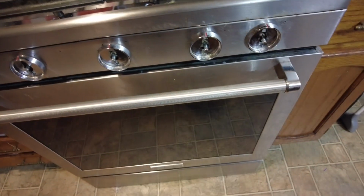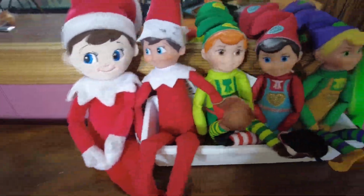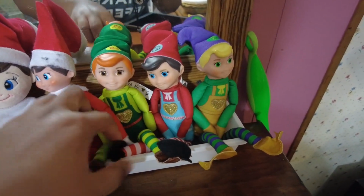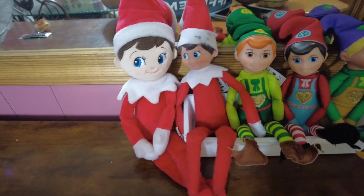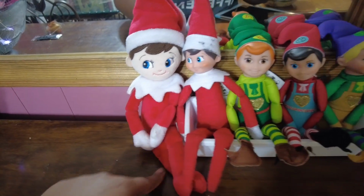All of these are missing because of Brayden. He was trying to turn them. These are where all the elves hang out. So again, these are the elf mates, the ones that encourage them to donate and things like that. And then these are the scout elves. Maria elf only comes on the weekend when she's here, so she's not out today. This is Black Panther, and this is Pork Chop.